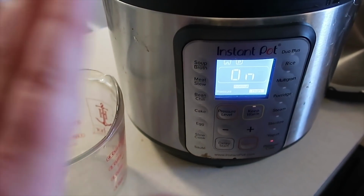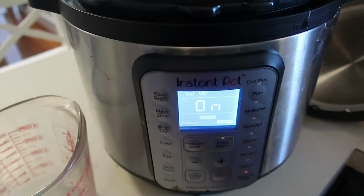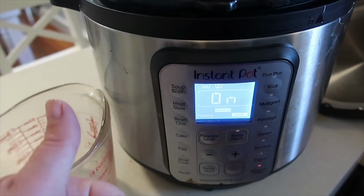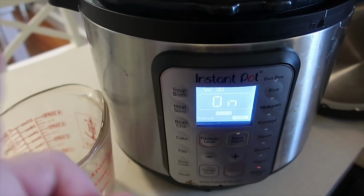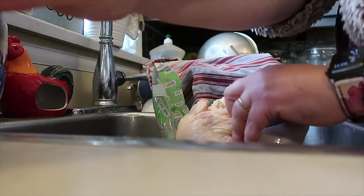Now if you were doing more of a rotisserie chicken, you would use the rack at the bottom of your Instant Pot. Do it a little different, but again, I want to cook the chicken and make a bunch of stock. And a lot of this chicken is gonna go in this huge pot of soup that I'm doing this weekend. You wanna get the neck and the giblets from the inside.